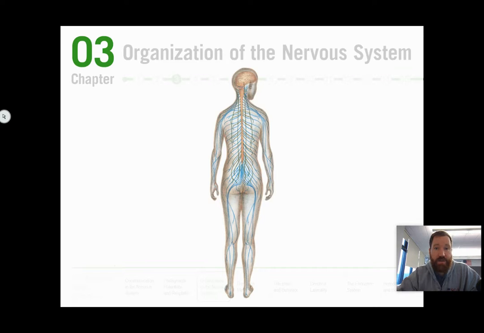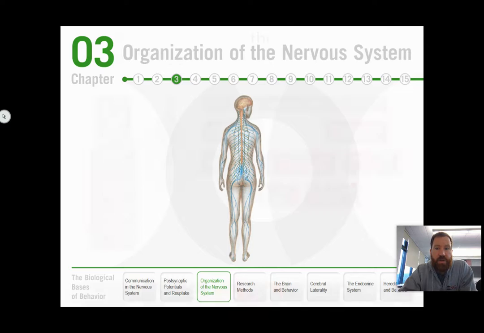There's a lot here. There's a lot of terms, so make sure that you are taking notes and are ready to go. If you haven't watched the videos about neurotransmission or the neuron, you need to go back and watch those. This is assuming you know how all of that stuff works. Okay, so all of the neurons in our body are connected to the nervous system in general. And the nervous system can be broken down into a number of different subdivisions that each have their own special function.